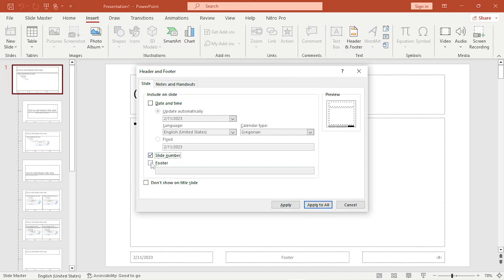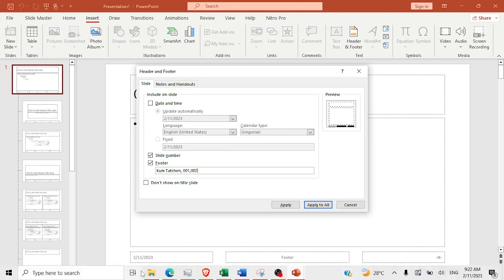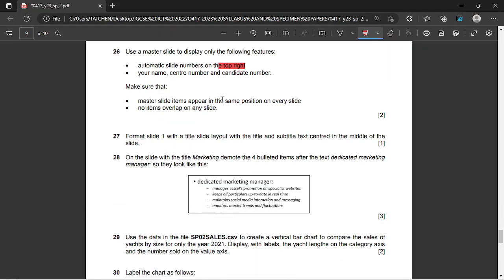Just click on slide number, click on footer. In the footer section, put your name. Then enter your center number followed by your candidate number, whatever that may be. So just make sure you do that.